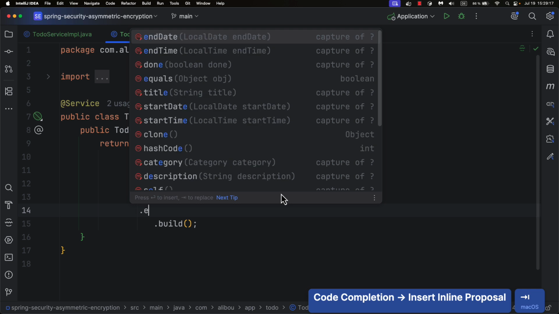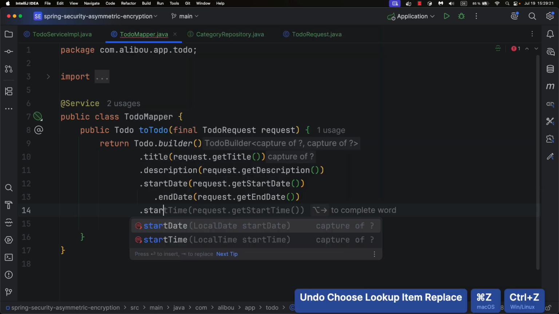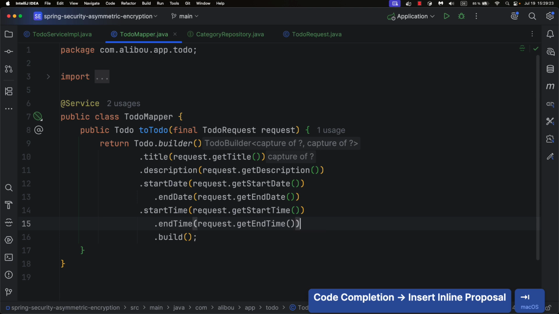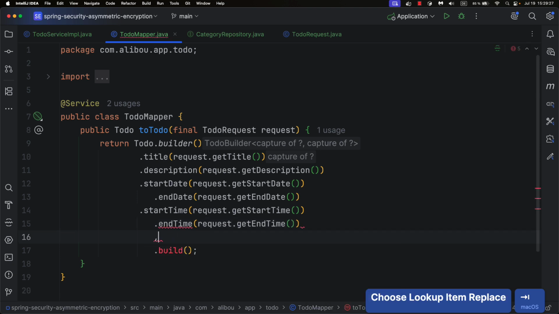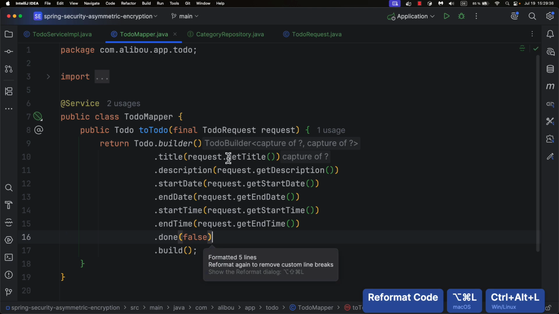I need also the start time, not start date, but start time. I need also the end time. And here, let's say done. It's going to be false by default. So when we first create a to-do, it should not be done by default.